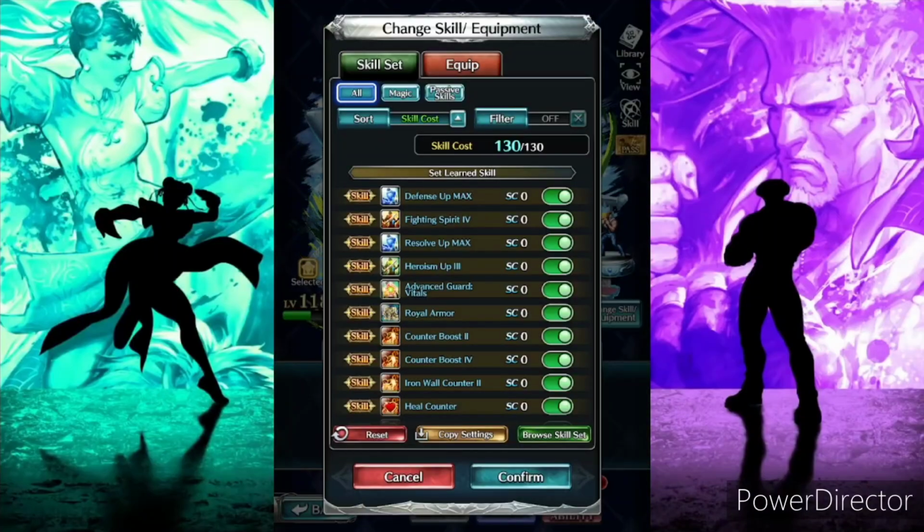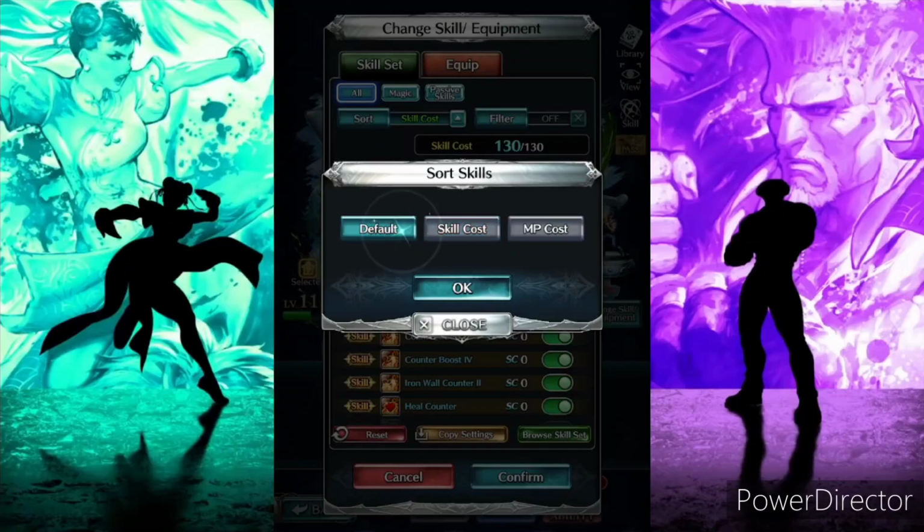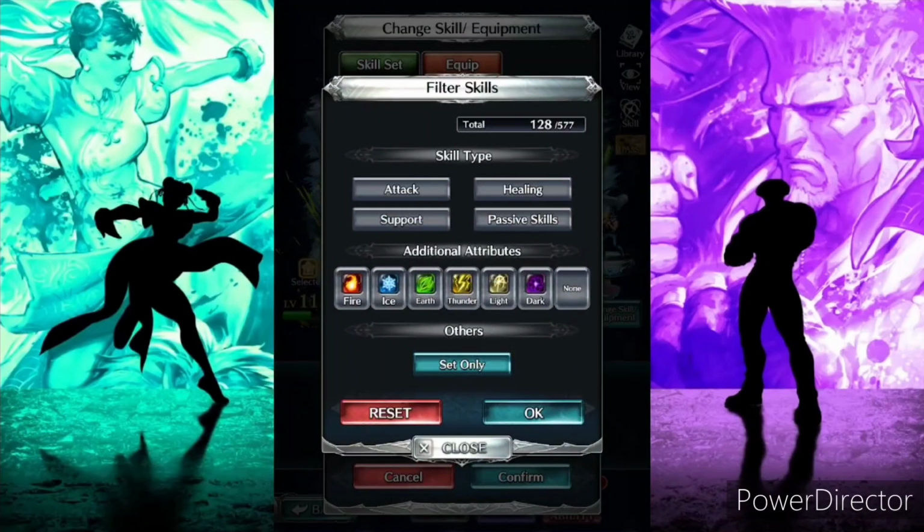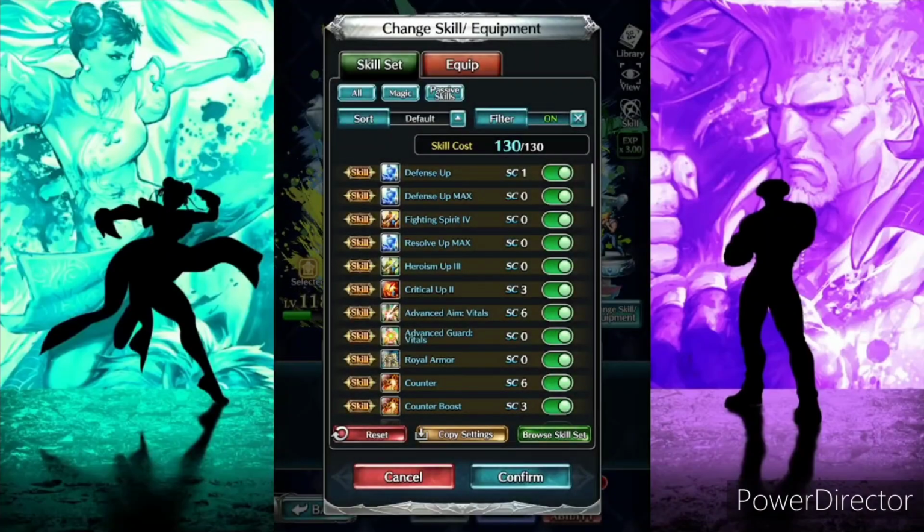So I want to be talking about how you are supposed to be building Guile. So from all the knowledge and stuff we talked about earlier, talked about attack raise skills and increasing your damage with counter skills and stuff like that. But obviously you don't want to just increase your counter damage because he is meant to be a tank as well. So being tanky is incredibly important.